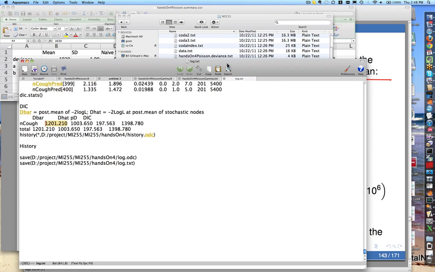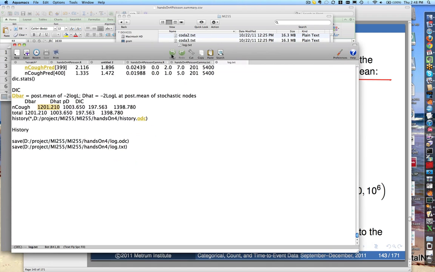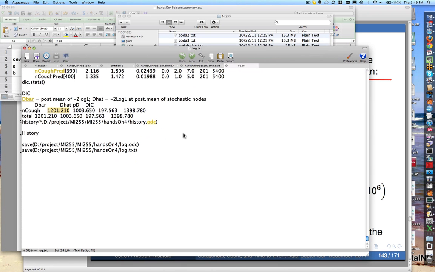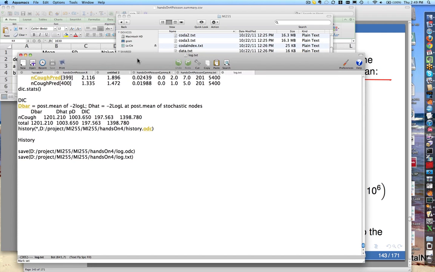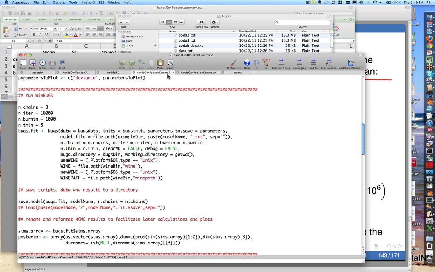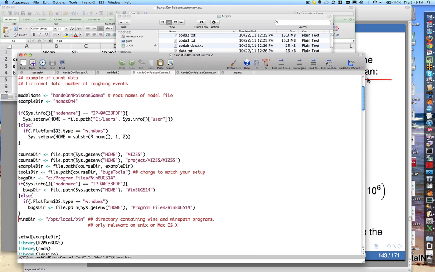Now, also I'll point out there's another place where you can get this information, which turns out to be useful when we actually do the discrete mixture model for the zip. That's a case where BUGS fails to produce a DIC, but R2WinBUGS also calculates it. And let me show you where that is, since it will come in handy perhaps in the future. Let's go ahead and take our Poisson Gamma R script here, and we're just going to run part of it. We're not going to run the whole fit.